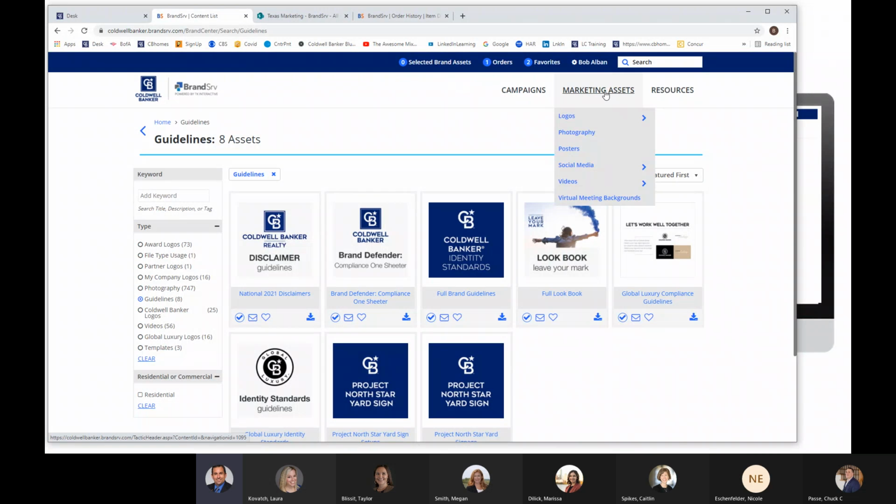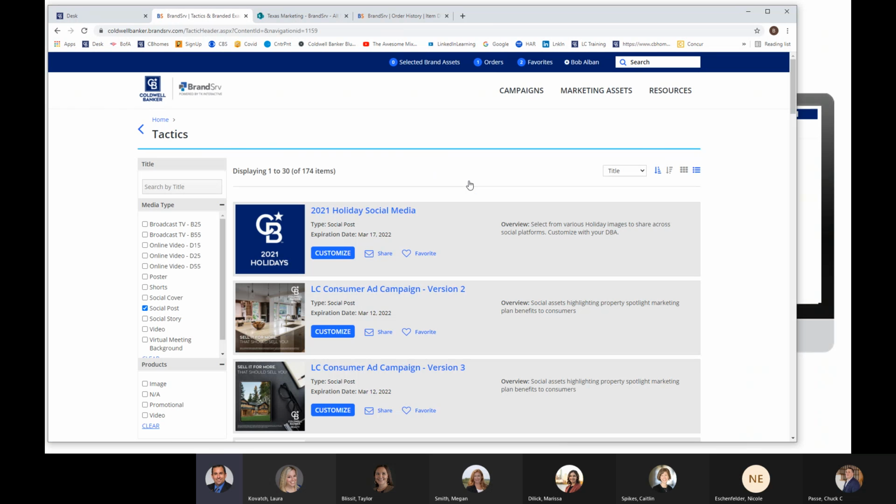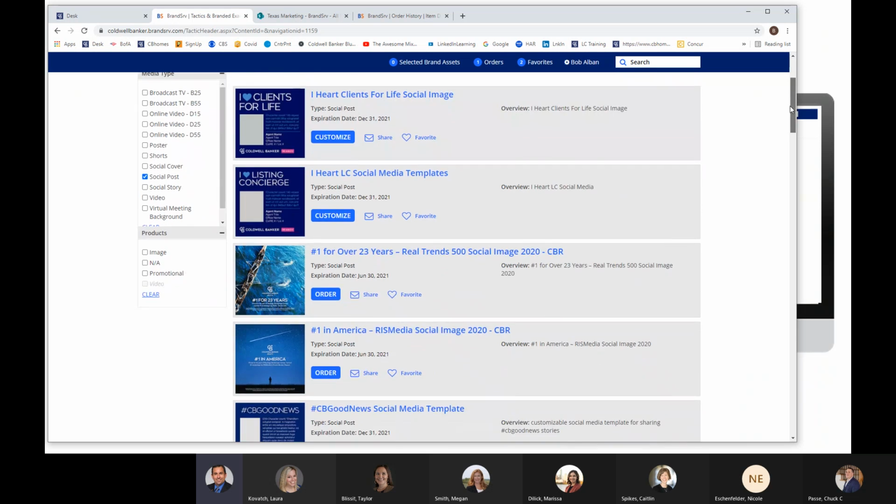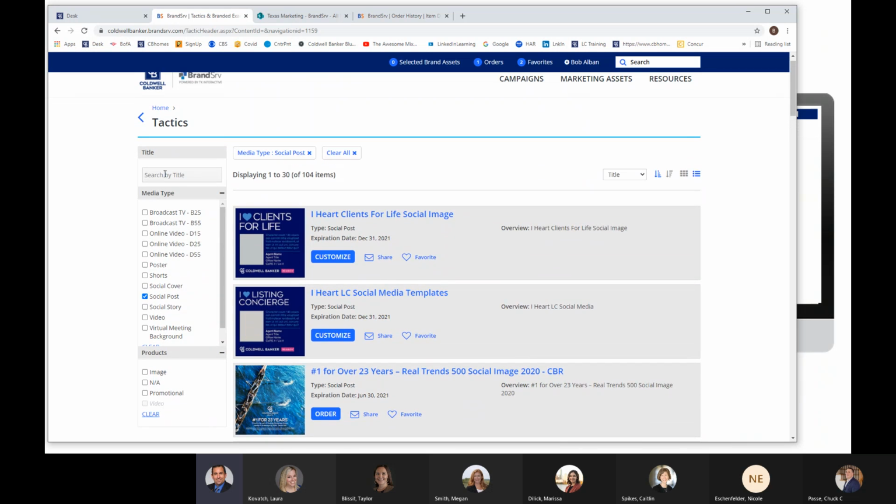Okay, so we're going to just actually go right straight in to showing you some of the assets. So I'm going to go to marketing assets, and I'm going to go to social media, and I'm going to go to posts. And so it's going to create a list, and all of this is searchable. You can see over here on the left, you can search by a title if you know a title, or if you think you know a title. If you're looking for any of these, obviously are social posts, and it puts this in alphabetical order, top to bottom, bottom to top, and in different looks. You can do it as a grid pattern or a panel like this.